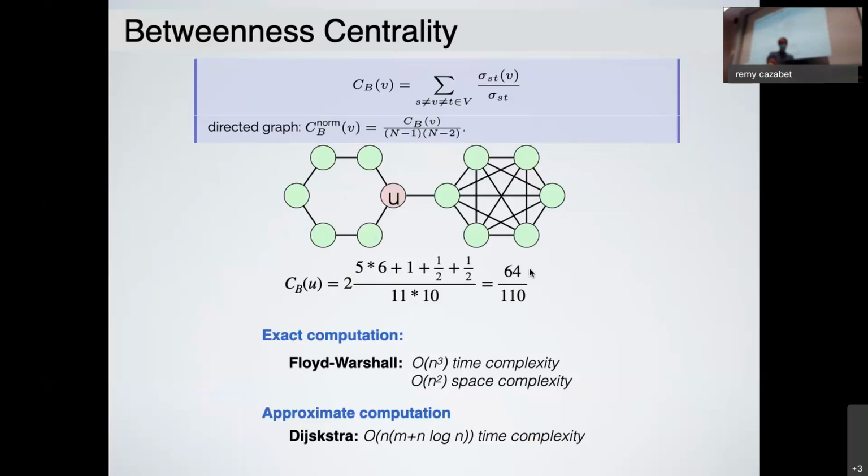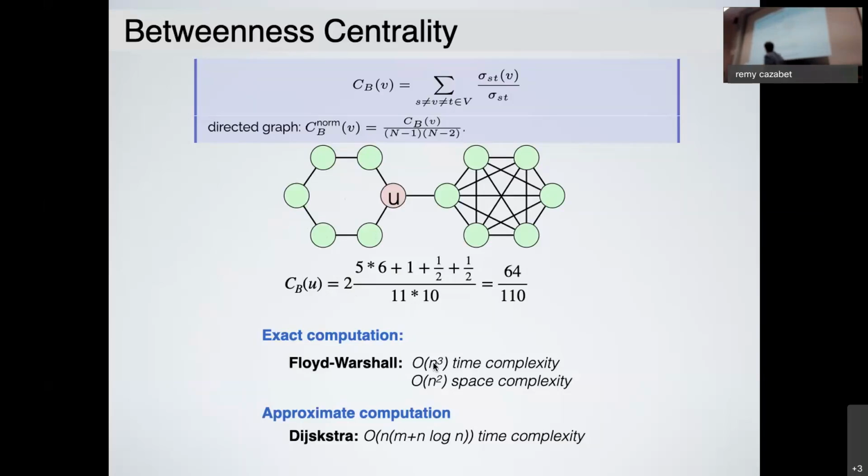Okay, simple. One problem we see is that you need to find all the shortest paths to be able to compute this score. So it can be very long to find all the shortest paths, but there are actually efficient algorithms. For instance, you can see it maybe in one of the tutorials. I will propose to code it if you have the time. The Floyd-Warshall algorithm has a complexity cubic in the number of nodes. So it's costly, but if your network is not too big, it can work.